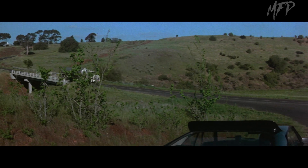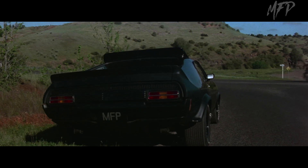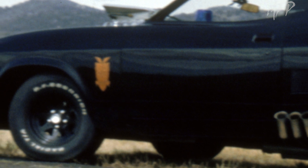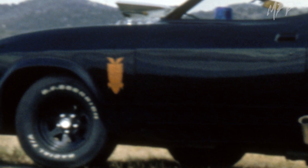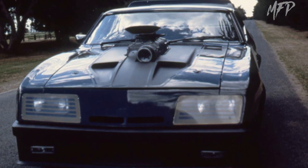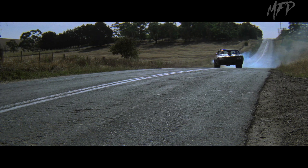The final addition to the exterior to showcase its affiliation with the main force patrol was a singular rear license plate with the MFP initials placed on it, and a pair of front side panel magnets — golden bronze symbols replicating the uniform's badge, sprouting the words 'maintain right' on its decal. With only one car available for the entire film, the producers took full advantage of the XB's durability, but were careful enough to not let it become a wreck on the side of the road.